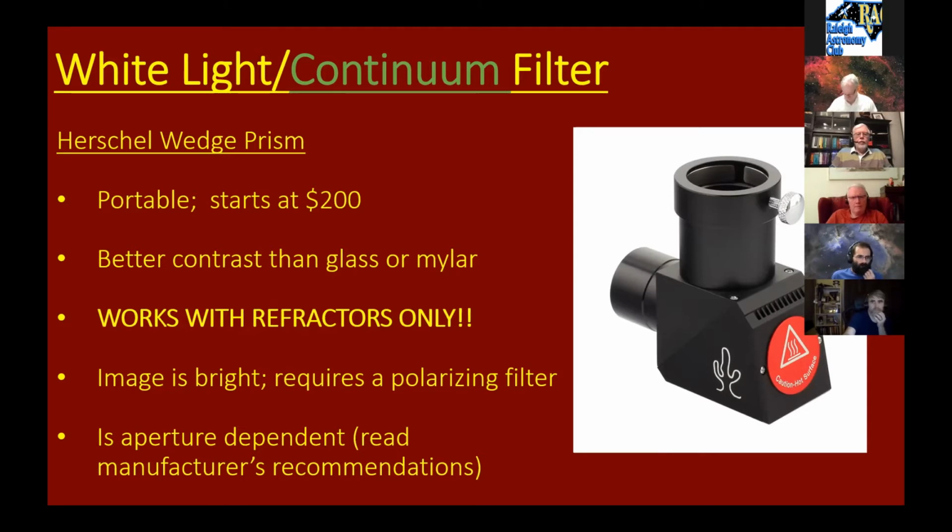You will need a polarizing filter also, or a neutral density filter. A neutral density filter is almost like sunglasses. It's just like smoked glass, pretty much. But you'll need one of these if you want to take images of the sun without using a continuum filter, because just like your eyes, if you were to look at it with an eyepiece only, it's going to be very bright. Whereas if you put a camera in there, it's going to be very bright for it too.